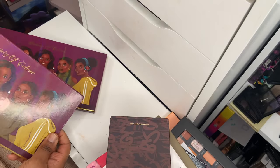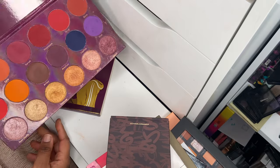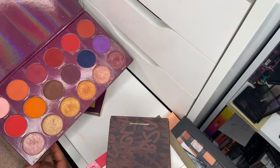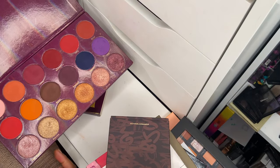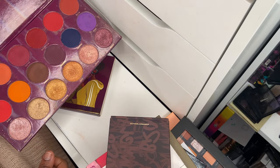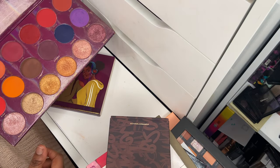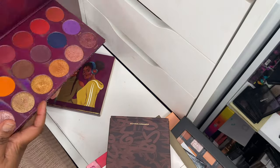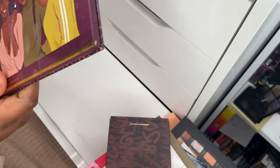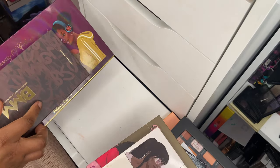I've also got the Melanin Treasure palette by Beauty of Color. I used this recently in summer and remembered why I loved it so much. It's a big palette — barely fits on screen. You've got a beautiful selection of shimmer shadows running through the bottom and matte shadows on top. The quality is dwindling a bit overall, but the shimmer shadows are still very pigmented. I'll keep it for now but I don't think it'll make it through another round of reviews. I think these two palettes — the Girl Power and Melanin Treasure — work really well together.